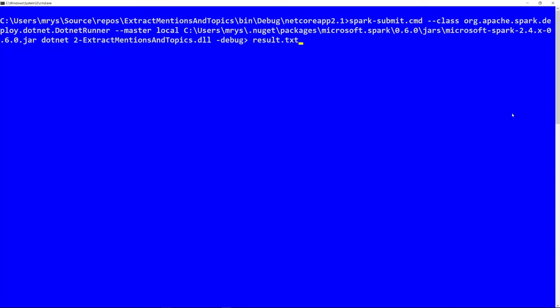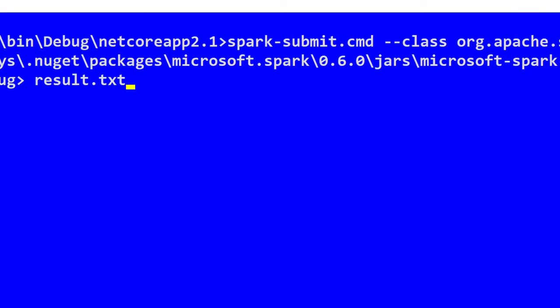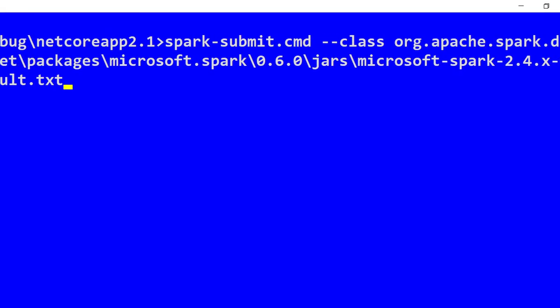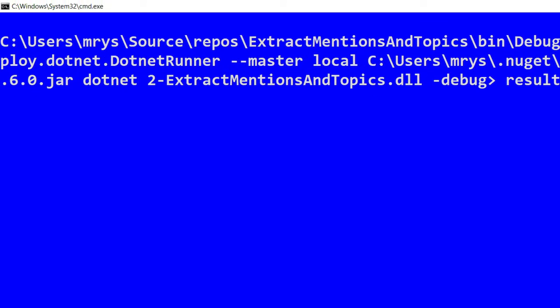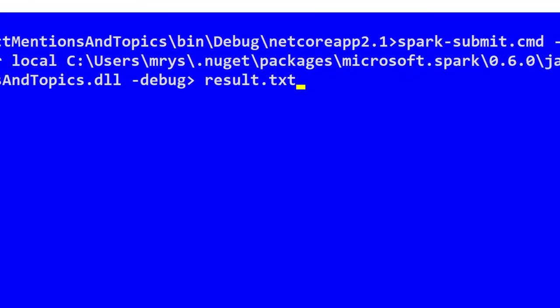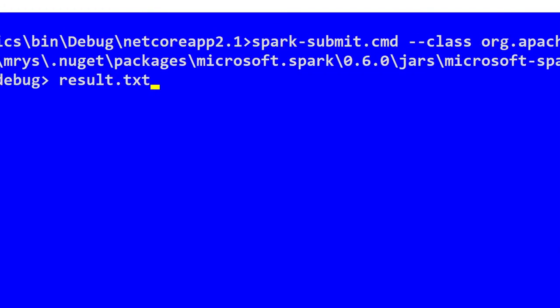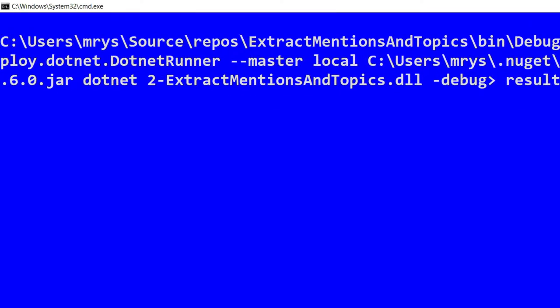What I use here is my spark-submit command. I give the class of my Spark .NET runner of my Spark 0.6 .NET package. And then I provide the .NET and the DLL that I want to run on it.